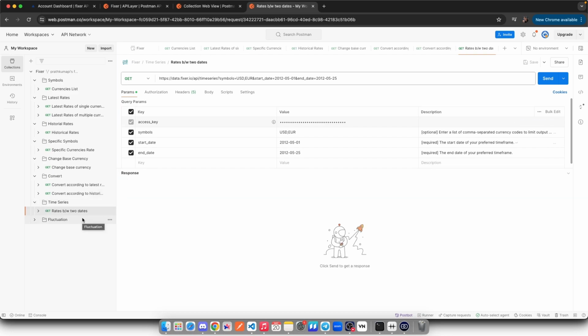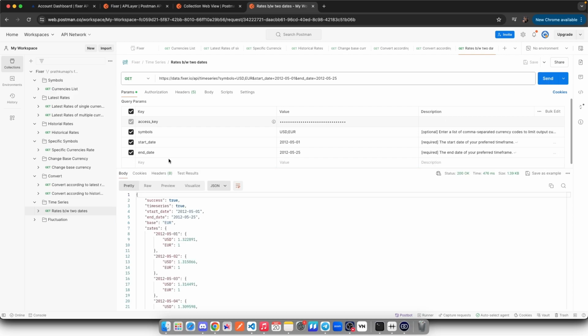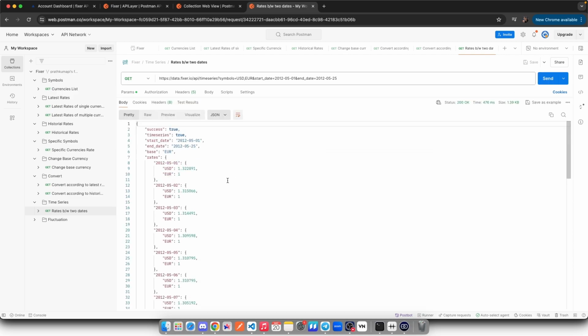There is another important endpoint as well, which is called time series. You can fetch the time series of different currencies in between two mentioned dates. You just need to make sure that these two mentioned dates are within the 365 days time frame. If I make a request here and try to dig deeper into the data, you can see this kind of data I'm getting on 1st May 2012. USD was this one and Euro was this. As you know, the base currency is euros in Fixer API. So if you are building any graph or trend, this time series endpoint is pretty helpful in that case.